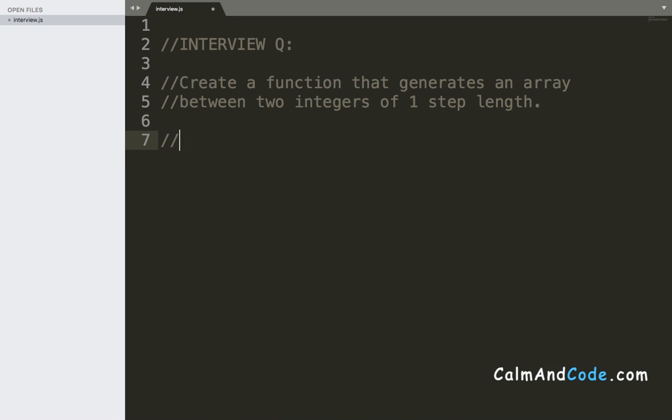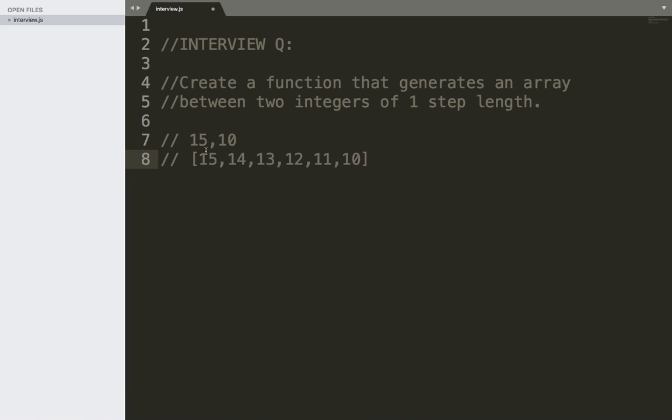For example, if we supply the function with 15 and 10, then the result should be an array of these numbers: 15, 14, 13, 12, 11, and 10. So it's going to generate an array with numbers within this range, and the step between each number is only 1.